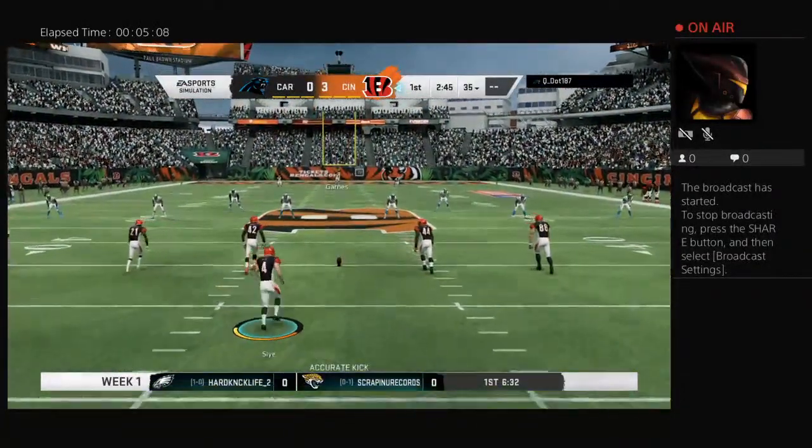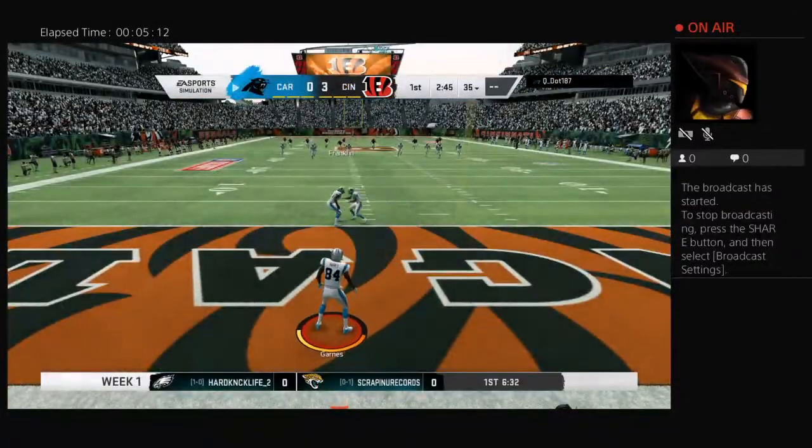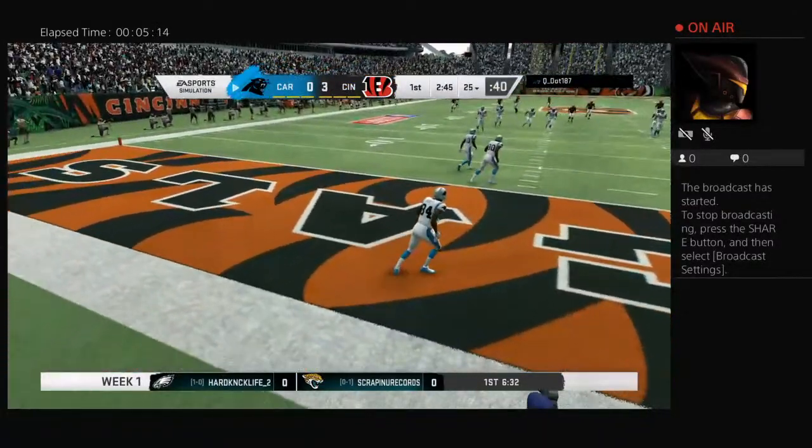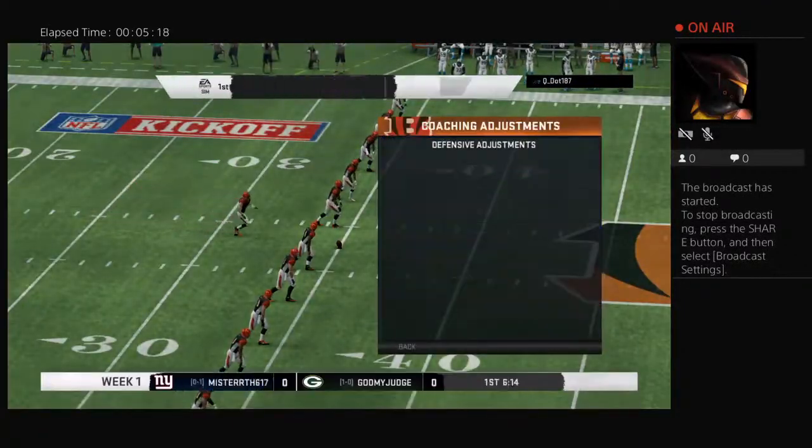Points on the board. The kickoff team on the field now as they will send this one away. And that'll carry over the back line of the end zone for a touchback.